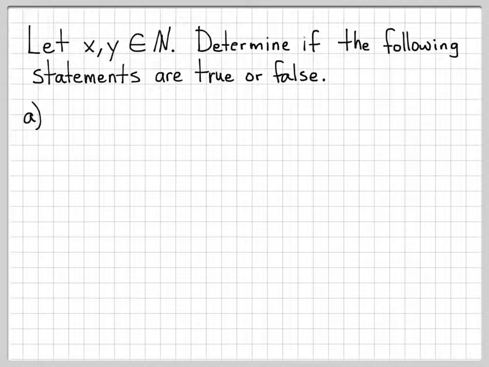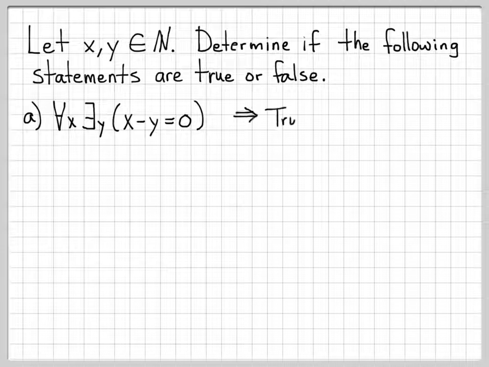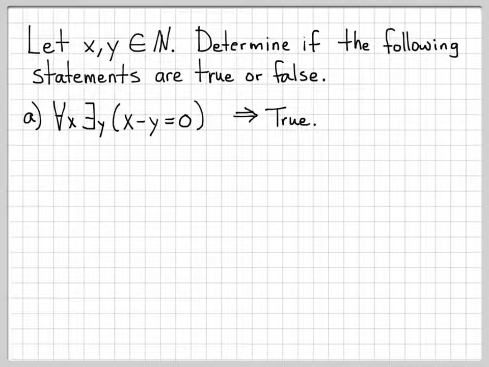So here in part A, let's look at this statement. For all x, there exists a y such that x minus y equals 0. And the question we need to answer is, is this a true or false statement? Well obviously this is a true statement and that's easy to think about. For any x that you want to pick from the natural numbers, whether that's 0, 1, 2, 3, 4, let's just say x is 4, is there a value y? Does there exist a y also in the natural numbers such that their difference is 0?